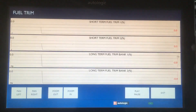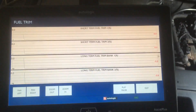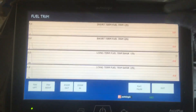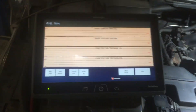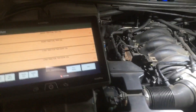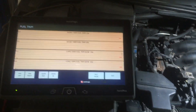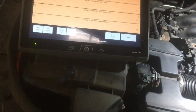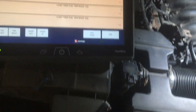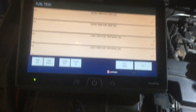The job of the long term fuel trims is to bring our short term fuel trim back to zero periodically. So if our short term fuel trim increases up to 20%, after a minute or so the long term fuel trim will start increasing and the short term will start decreasing back to zero. That's to keep our short term fuel trim in the middle of its range where it can react. If it could go plus or minus 40%, the PCM always wants to keep that in the middle so it has maximum reactive capability. If it was already hovering around 30 and had to increase massively, it would just hit 40%, cut out, and the engine would log faults or go into limp mode.